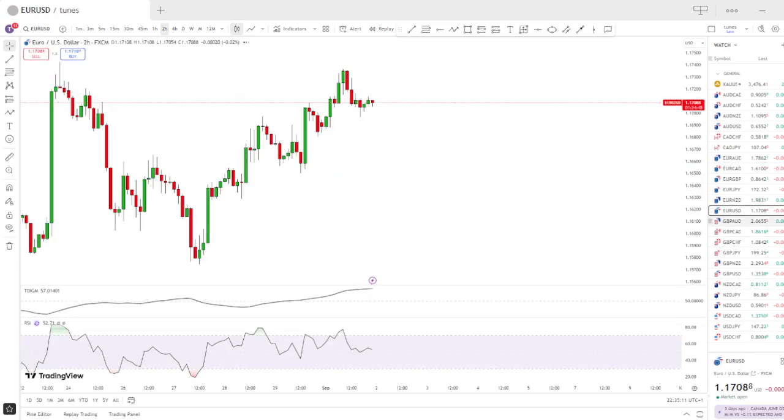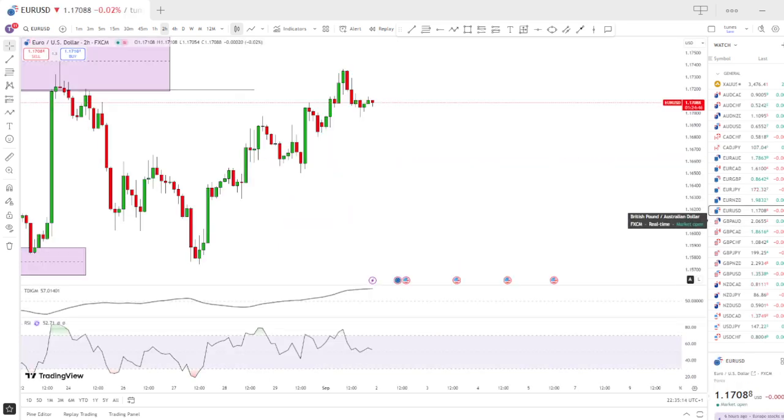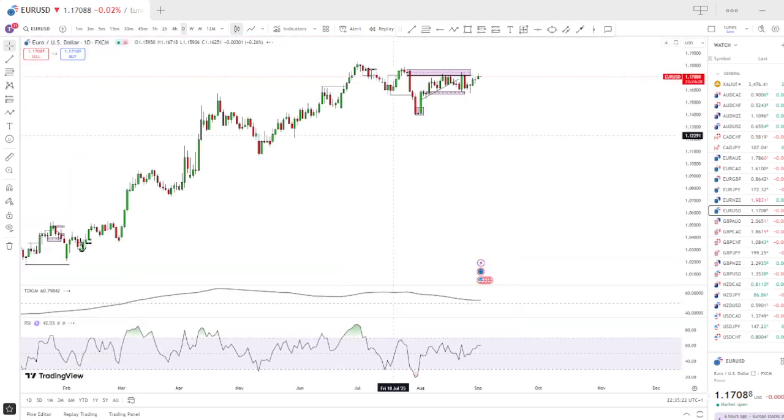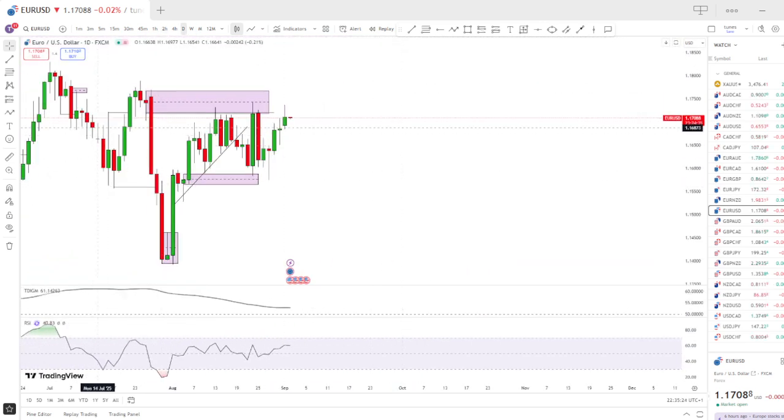All right, so for EUR/USD, I think that's the next one I would love to look at. Something similar to what we just said on GBP/USD. Overall, from what I saw earlier on the daily time frame, I still believe that we should get to see this pair give us a little bit more of that push towards the upside.